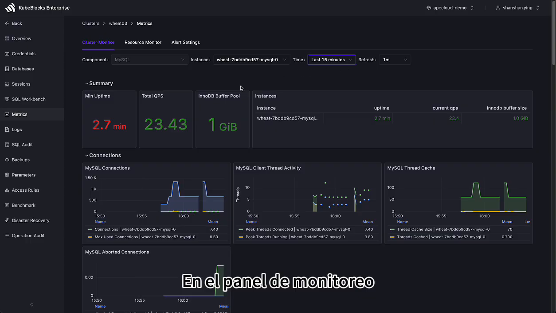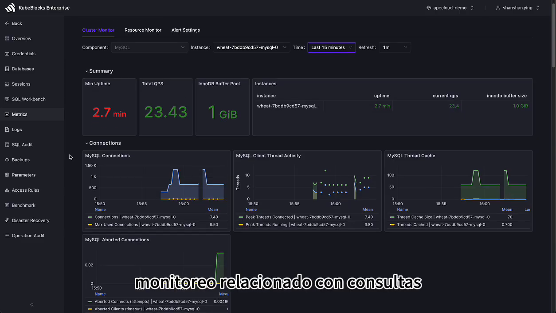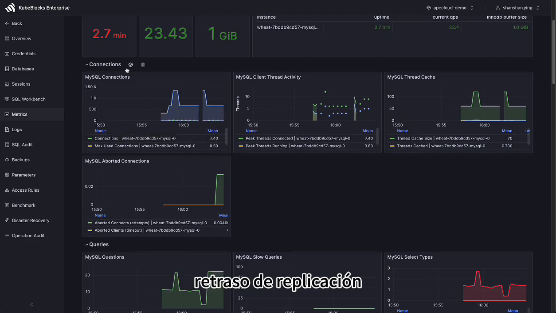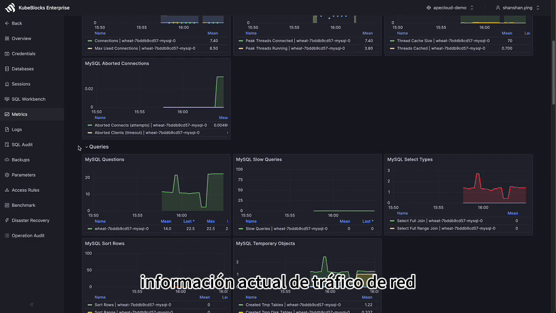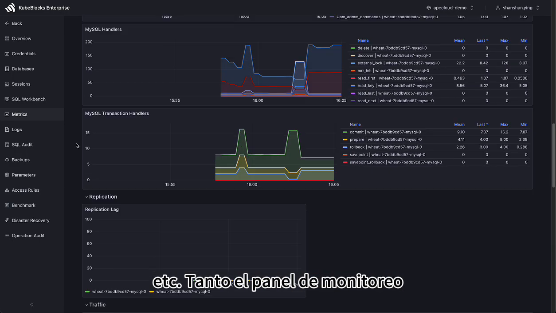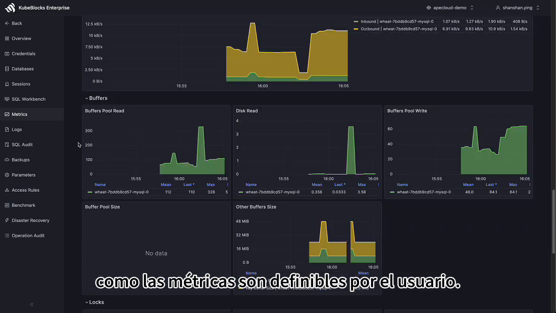On the monitoring dashboard, we provide rich panels such as an overview, query-related monitoring, replication lag, current network traffic information, locks, file and table information, etc. Both the monitoring dashboard and metrics are user-definable.